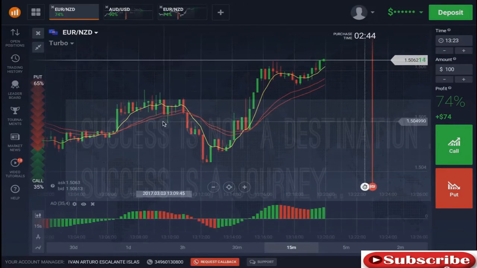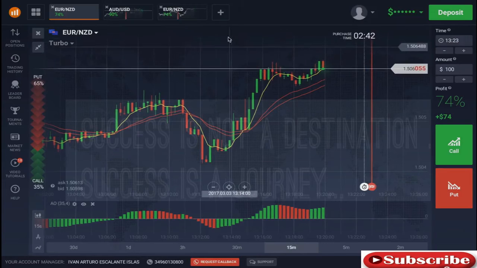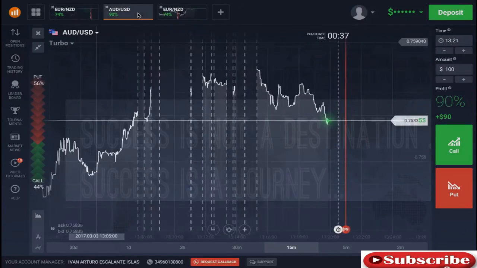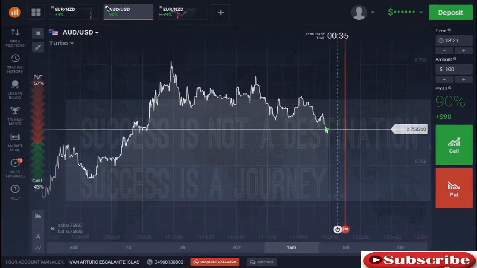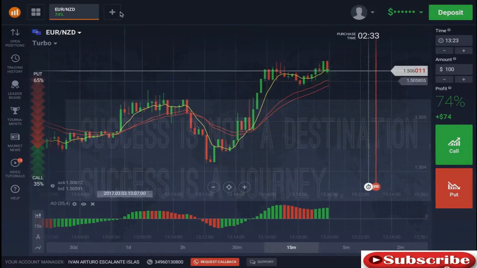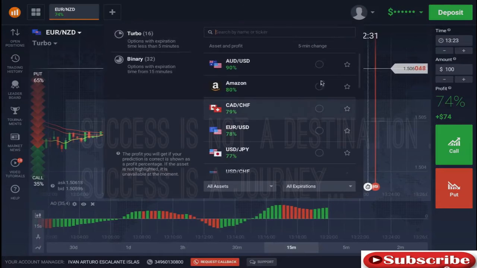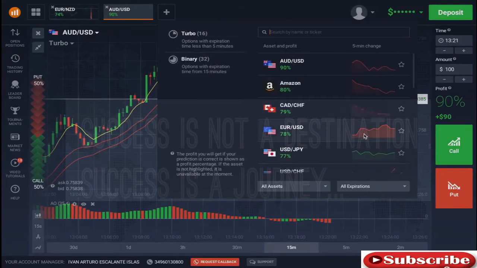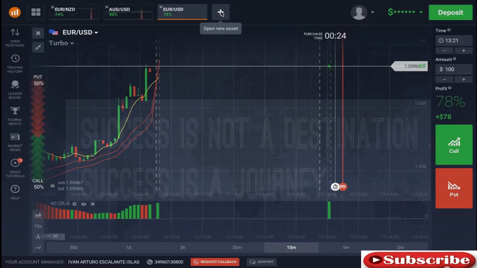Another extra tip that will greatly increase the chances that you have more signals with these indicators is to divide our screen into 4. If you already had other screen sets, here we will close them. And we will open them again. I like to work a lot with currency.